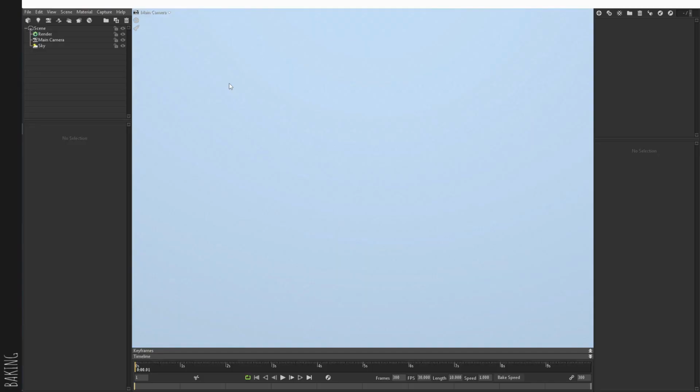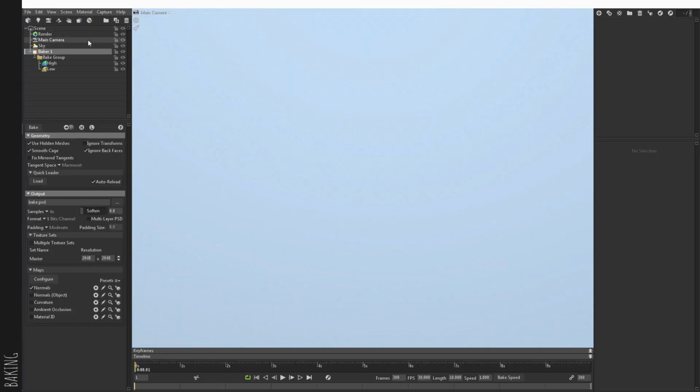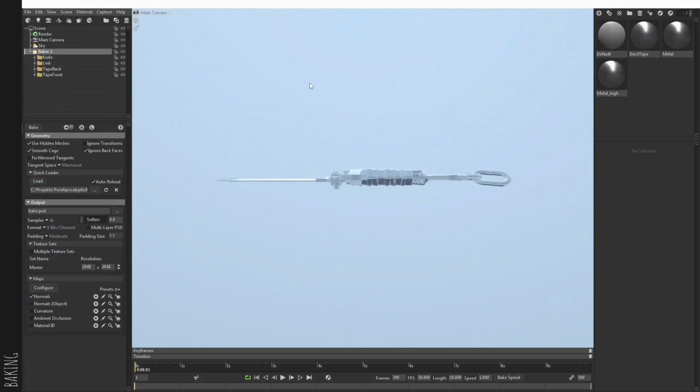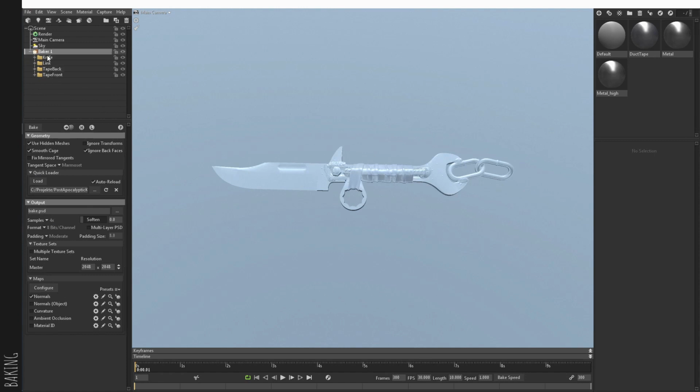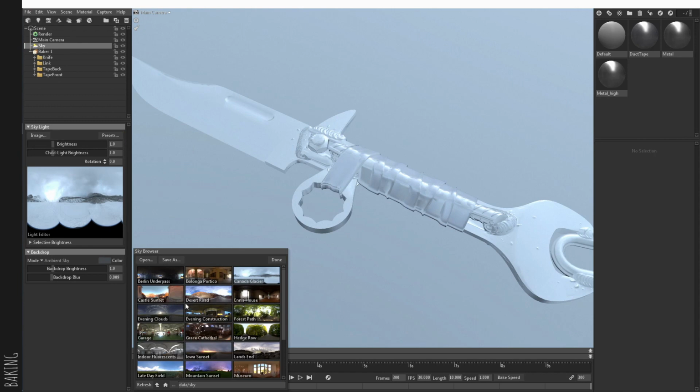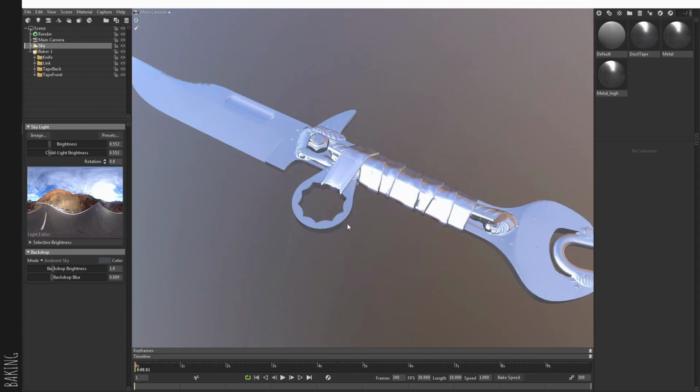Now inside Marmoset, we want to press on this baker group. We want to press on the quick loader, on load, and load the bake file. As you can see, it already set up our bake groups. Let's just switch the skylight to one that's more pleasing for us, like this one.